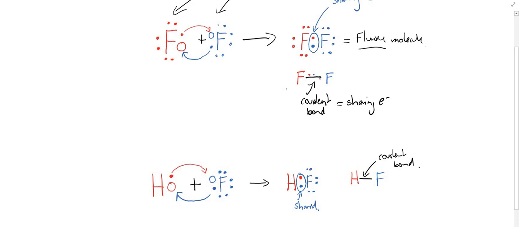They now have 8 valence electrons each, or in this case, hydrogen has his 2 that he needs for his first shell to be full, and that makes them stable. And that makes little molecules called molecular compounds. We'll talk about their properties in the future, but typically molecular compounds are different to ionic compounds. They don't form crystals, they just form little discrete molecules that exist as separate molecules. They don't build crystals like the ionic compounds because there's no charges.